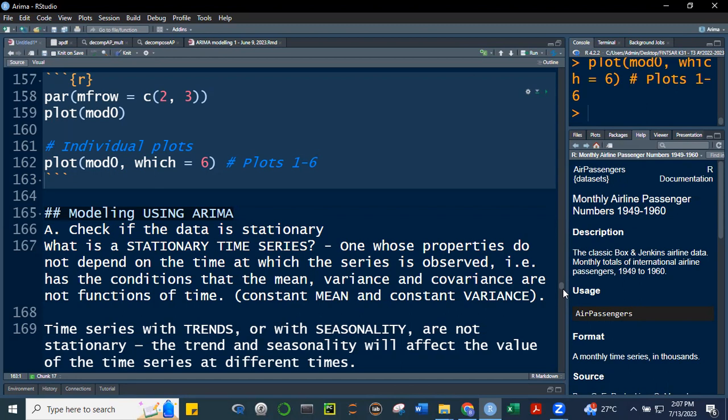When we say constant mean and constant variance, okay, yung properties ng time series natin does not depend on time. Okay, so time series siya, pero yung properties natin, kunyari mean at saka variance, does not depend on time. In other words, kahit na anong time frame mo titingnan, hindi nagbabago yung average at saka yung variance ng data natin. Okay, those with trends and seasonalities are not stationary.